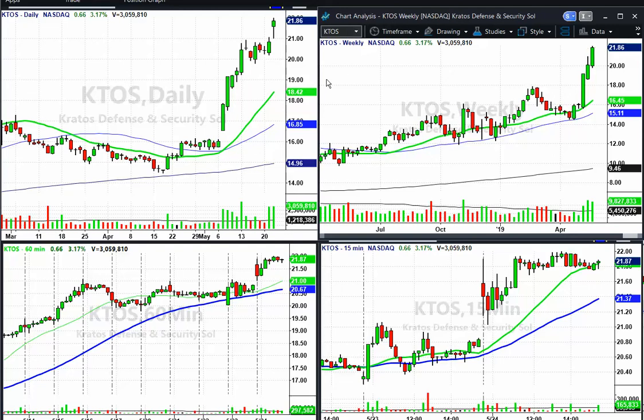Like I said, I've sold 2/3 of my position, but I'm still holding a third, and what I'll look to do is buy 2/3 back, as I talked about on Twitter, if this thing retraces. Right now it's looking like 20 is a nice little support area. Originally, when it was hanging out here at 20, when I sold my second third, I was looking for a pullback to 19. I never got it, so I didn't buy back my third, but I'm still holding the third. It's still looking solid. K-toss, hopefully you got a piece of that action off my video from last time.